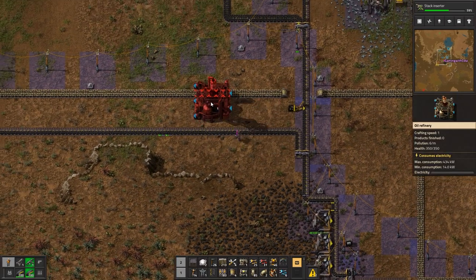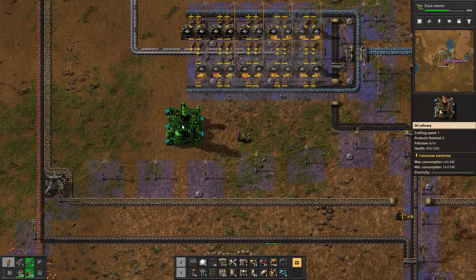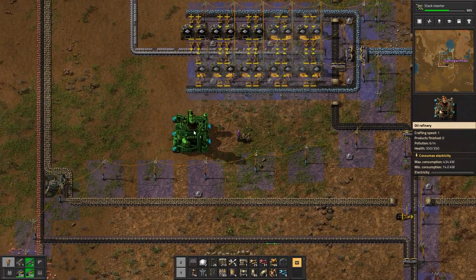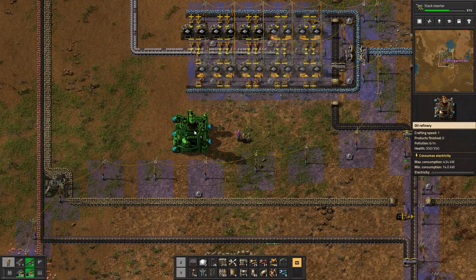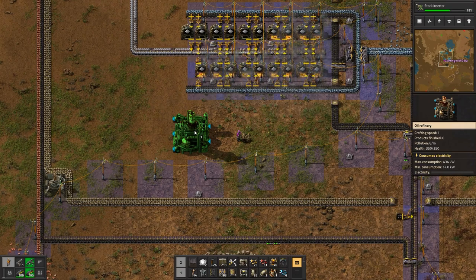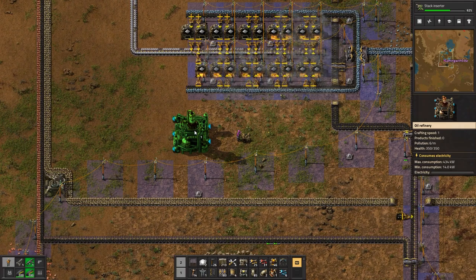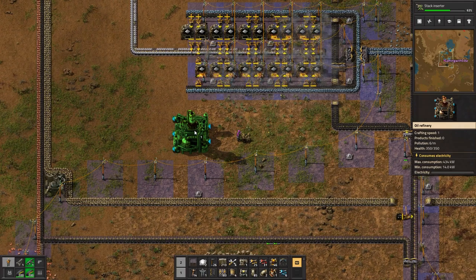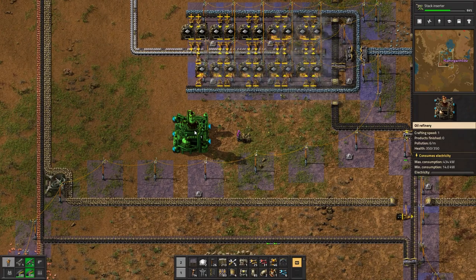I just put it anywhere. What gets fed into it, though? No, I can put it anywhere. But does oil need to be fed into it? I don't understand. Oil products have uses, although they can be turned into solid fuel to fuel boilers and furnaces, plastic bars. I don't understand.